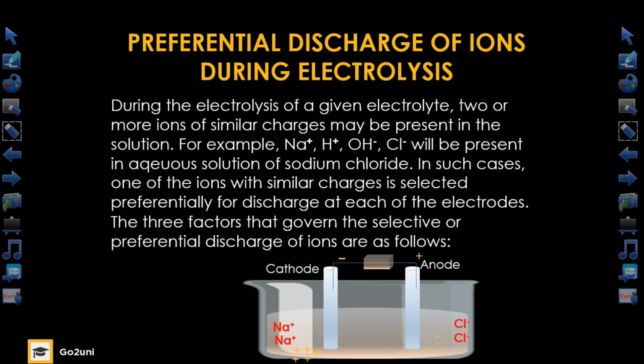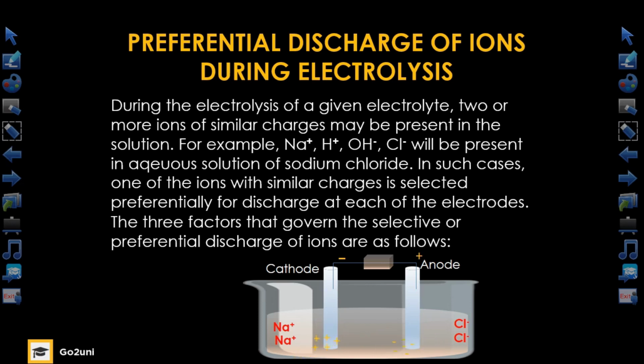So the cations, usually two cations, migrate to the cathode, and two anions also migrate to the anode. There are the cathode and anode. One of the ions will be discharged preferentially as against the other one. But before such an ion is discharged preferentially at the cathode or at the anode as against the other ion, there are criteria that are considered.